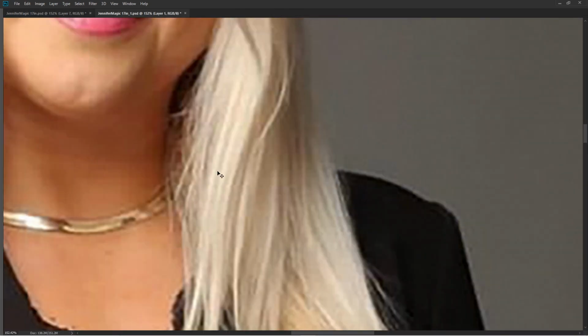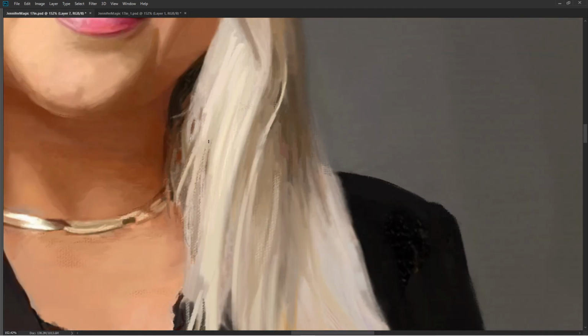So yeah, that's about all I wanted to show you. The rest is just kind of rinse and repeat the whole way through. Hopefully I'll get done with this commission soon, so I can start on my brother's wedding present of a portrait of him and his fiancée.